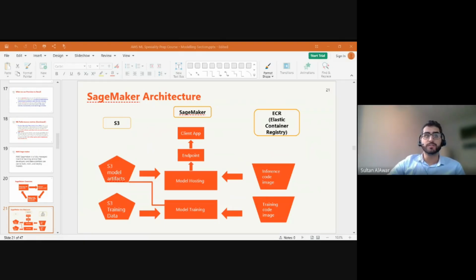We do the model hosting within SageMaker, and then we create the endpoint. So what do we need from S3? We need the model artifacts and training data. And what do we need from ECR? We need the training code image and the inference code image. And the model training, the model hosting, and the endpoint are created and hosted within SageMaker.